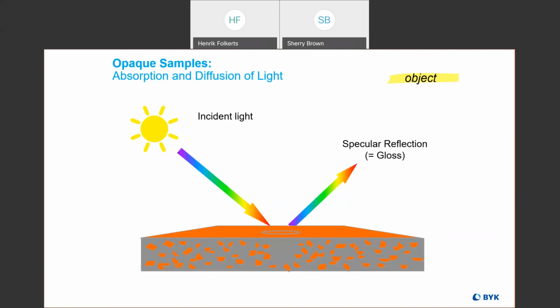So you don't want to measure or analyze color at that specular reflection. You want to analyze color at the diffused reflection. Remember that some of the light is going to penetrate the surface and reflect off at diffuse angles, and that's where we measure colors. So if we want to measure color here, we would place our observer or our detector at one of those diffuse angles in order to analyze the light that has interacted with the pigments.